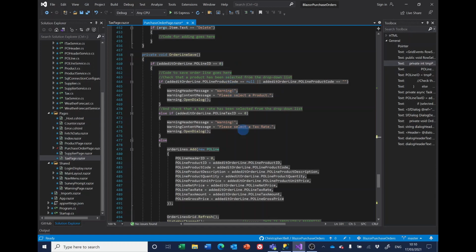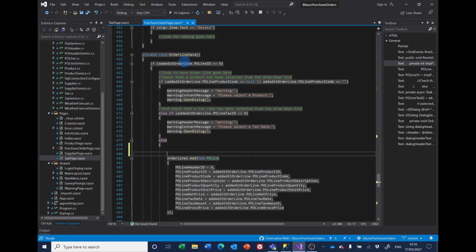So what I need there is here. We're saving the order line, checking that it's a new order. That's where we want it, before checking that we've got nothing missing. So in here, let's put both of those in there.